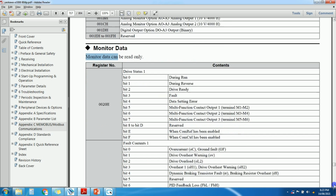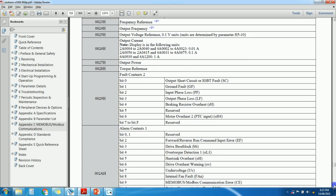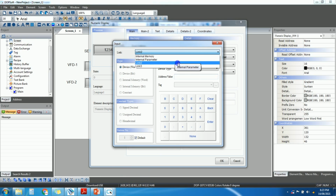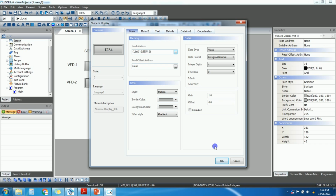So here you can see which is the current address. This is output current, okay. So 26 is the current address. So let's take 26 here. Link 3. Read write 26. Okay.